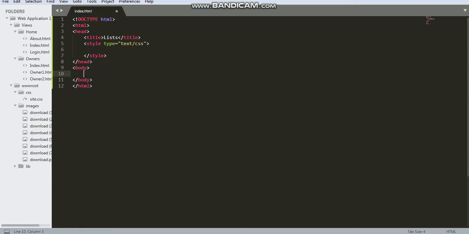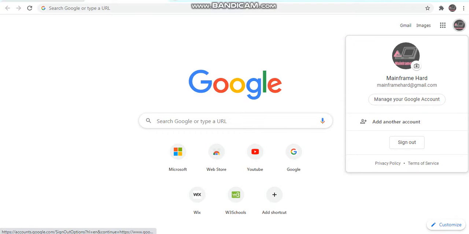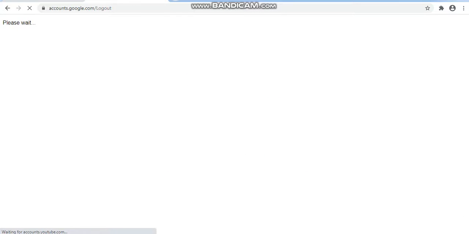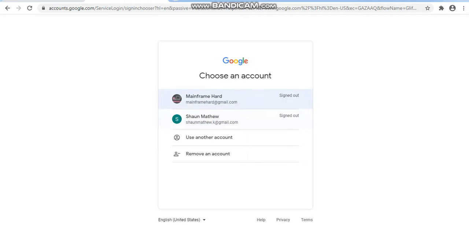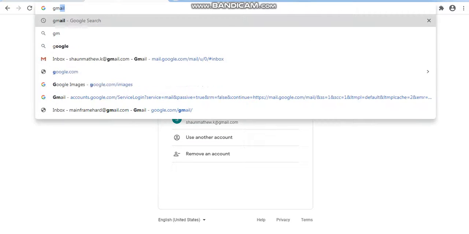So now let's write the code about forms. What are forms? You have seen that somewhere you can find some forms. I will show you about that. So I am going to take a website that has a form. So let me sign out of my account, and let's click on sign in, and this is the account sign in, but the real signing in feature is not like that.